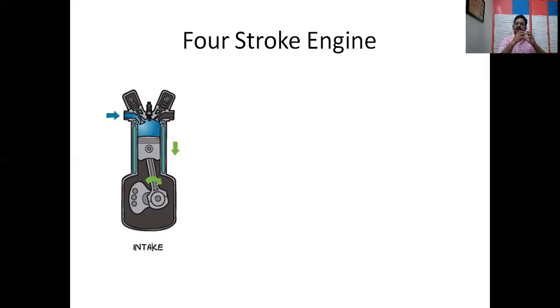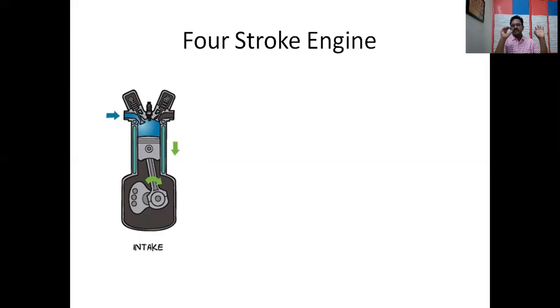These 2 things will mix in a carburetor. That's why a petrol engine will have a carburetor. Diesel engines will not have a carburetor. In that carburetor, air and fuel will mix according to some ratio where it works properly, and this air-fuel mixture will be atomized and sent into the cylinder.